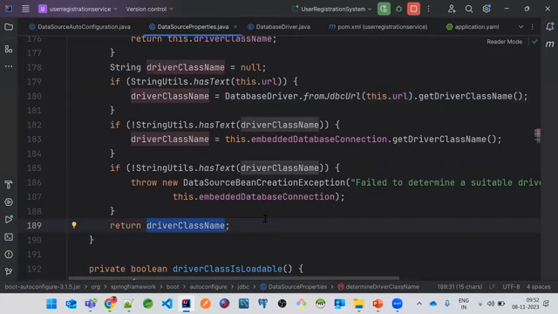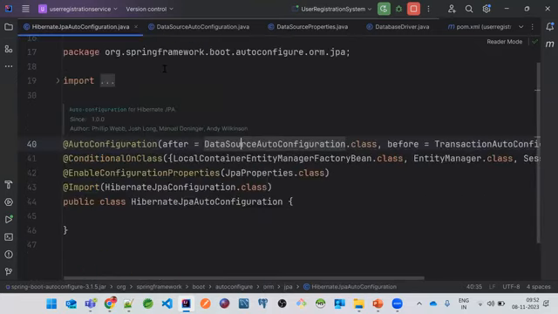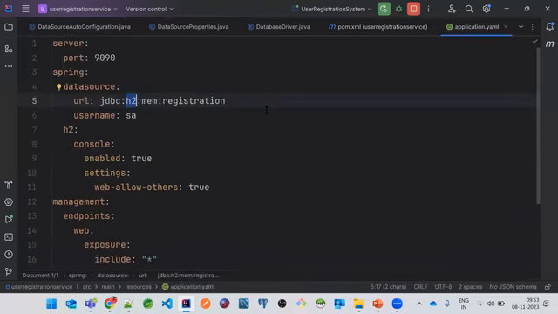So this is how internally Spring Boot has a lot of auto configurations like Hibernate JPA auto configuration. Basically, it is using this class. That means this is not our class. This is a Spring Boot provided auto configuration. Not only for database, let's say if you are working with MongoDB also, for MongoDB also it has an auto configuration class. Okay. If you are going to connect with Kafka, we don't have to write Kafka configuration related information. We just have to provide the values like this. That's it. Remaining things Spring Boot will do behind the scenes. That's the total idea. Okay.